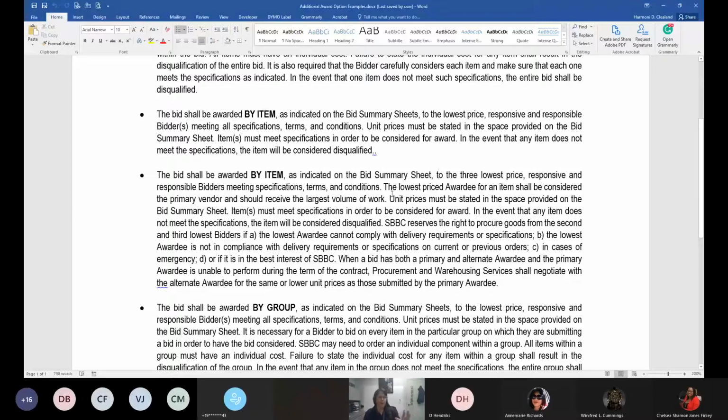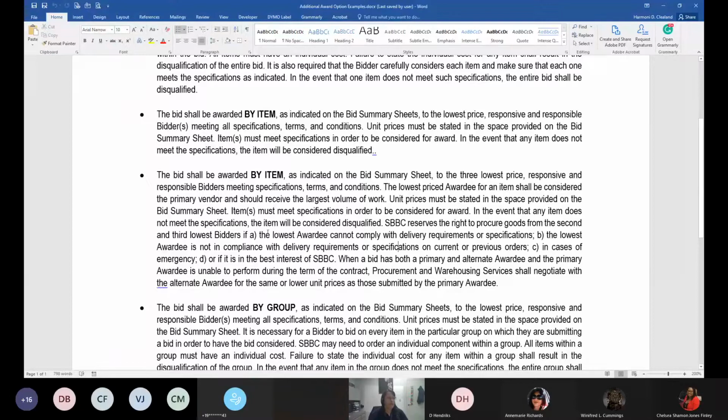The lowest priced awardee for an item would be considered the primary vendor and should have received the largest volume or the largest bulk. That's where this is defining how sometimes it might be awarded to 2. Each different bid will say how it's being awarded.